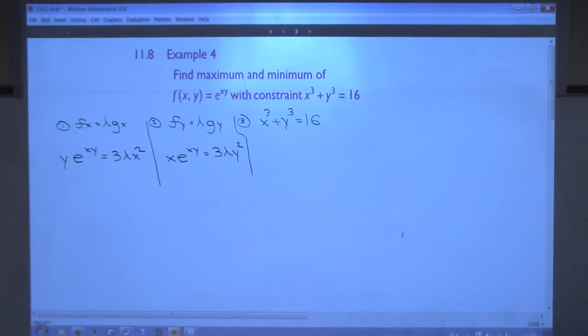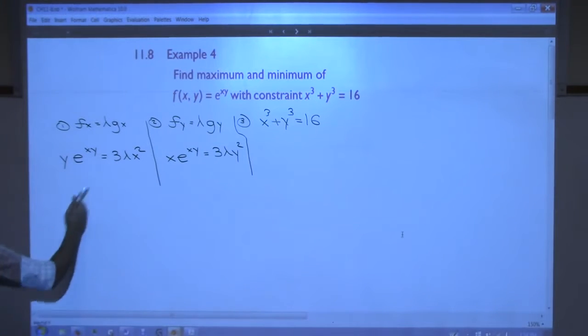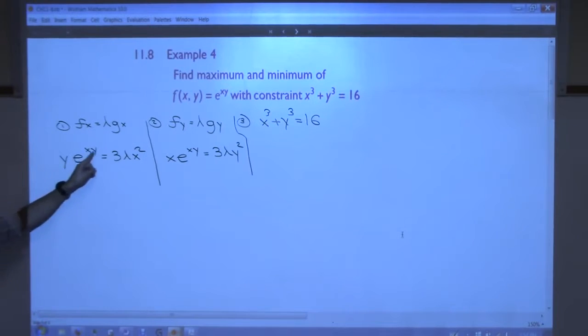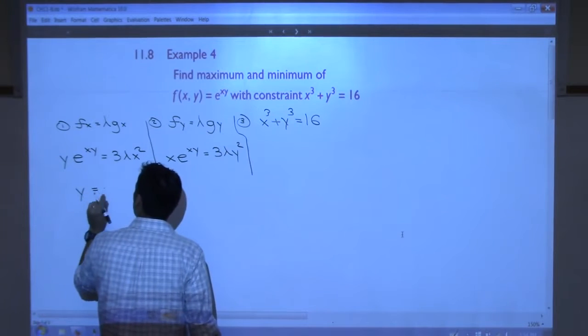So, all right, what do you want to solve for? We could solve for x or y because we know that e to the xy cannot be 0. But if we divide both sides by e to the xy, because you know that that will never be 0, that's fair. We could do that. Okay, I have no problem with that. Let's do it.